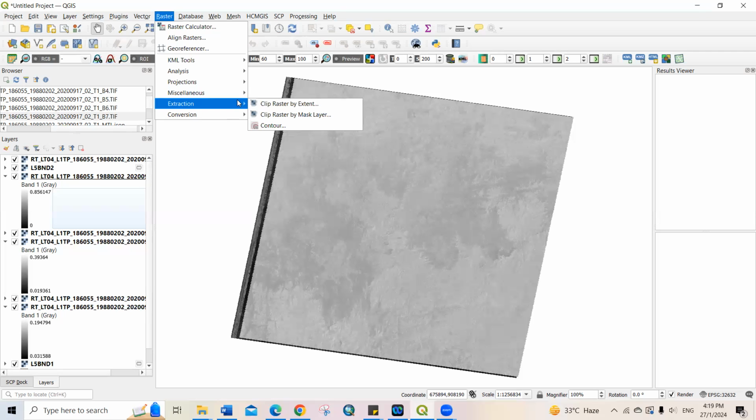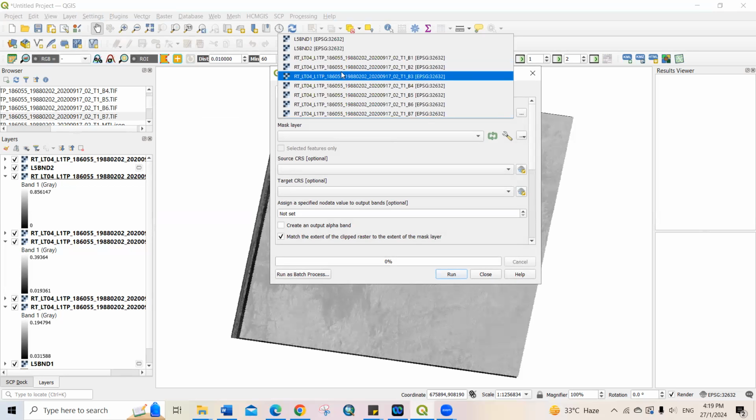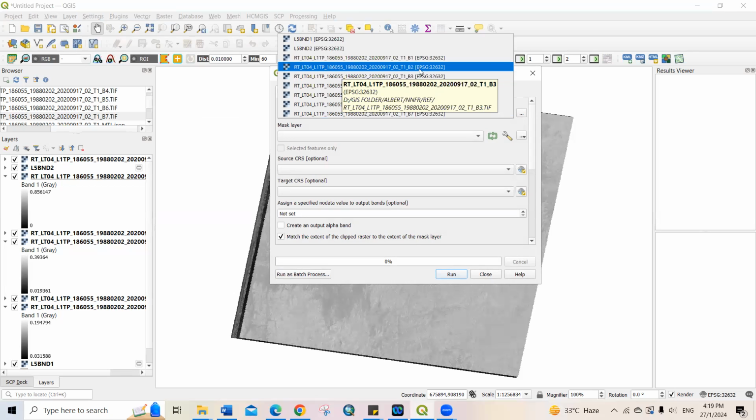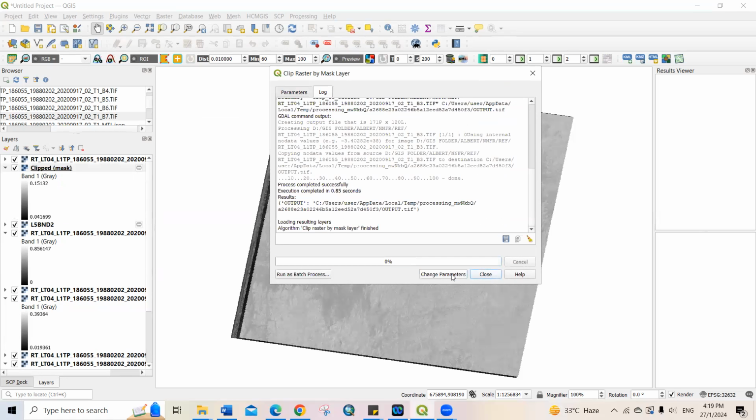All right. So now let me not waste our time. I will just clip only the bands that I'm interested in. I want to go to band 3 now. So remember, I'm using Landsat 4 and 5. So I have to use bands 432. So let me go to band 3 now. All right. Let's select the clip for the boundary shapefile and click run.